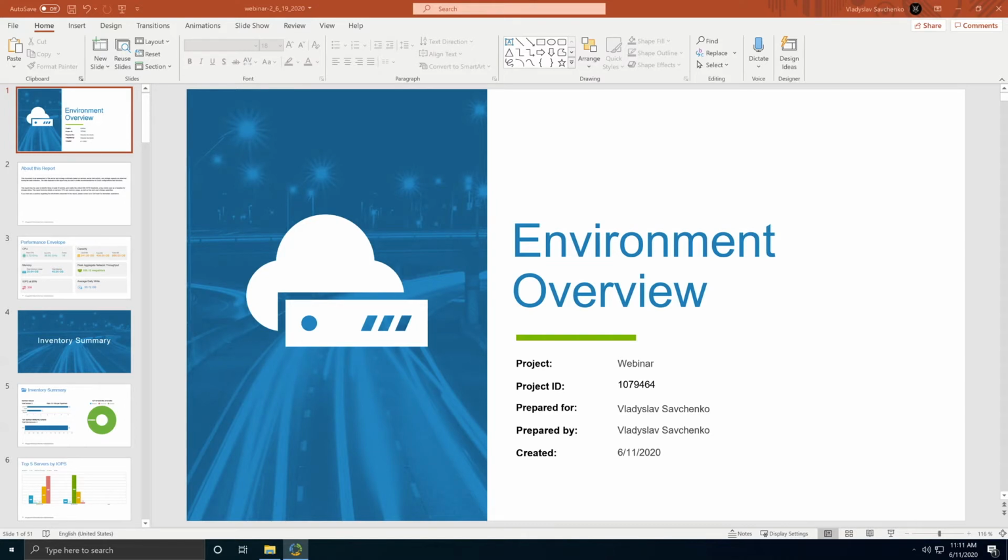Alright, so as you can see everyone, I'm showing you the report in a form of the PowerPoint decks already pre-collected to walk through it. So it consists of the decks about, first of all, the environment overview. So as I can see, showing the project name, project ID, the date of creation, and who prepared it.